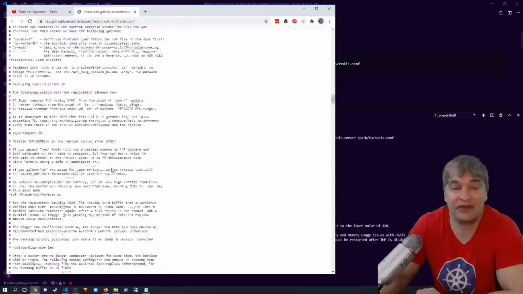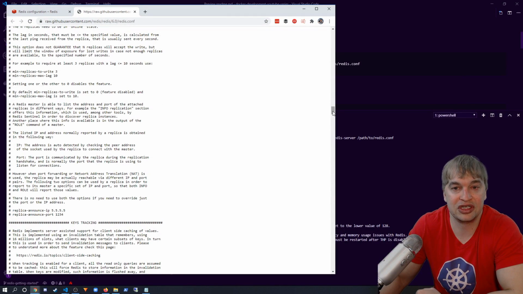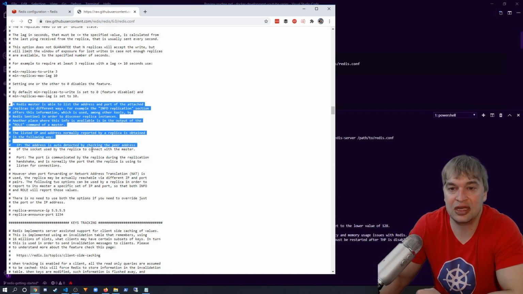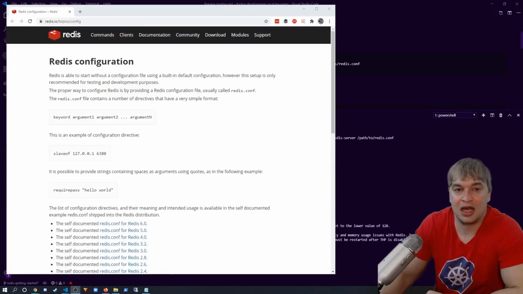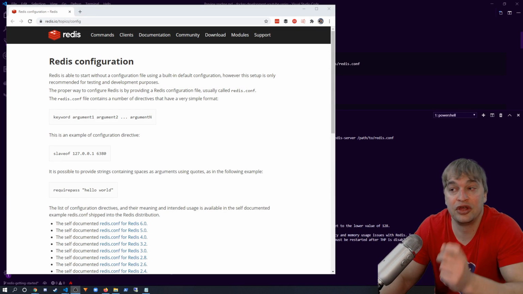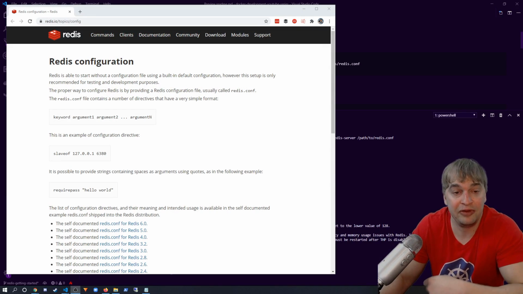This is the default config that we can use for version 6, and every single key value is self-documented using a bunch of paragraphs. You can see it's all self-documented in the config file. I highly recommend reading through the configuration file carefully before making any changes, to make sure you understand the impacts of changing configs and what it means.